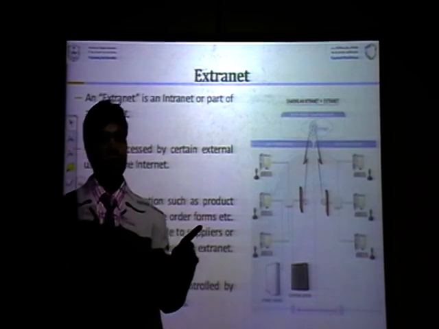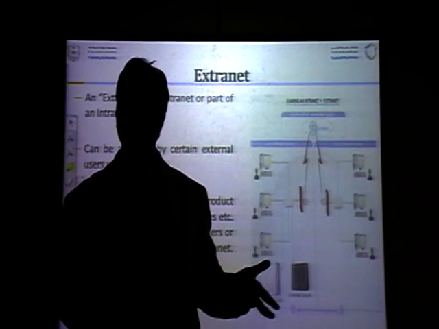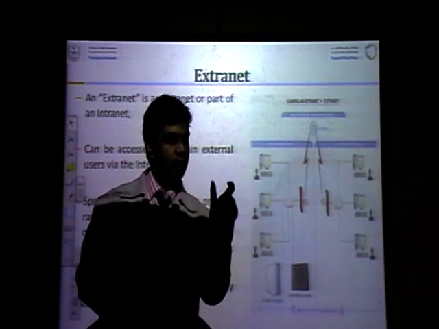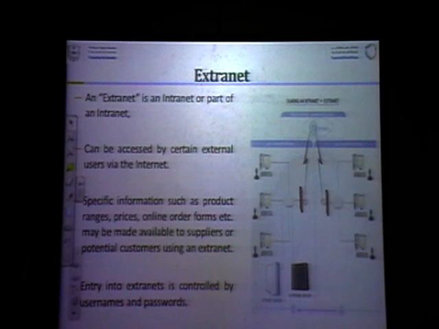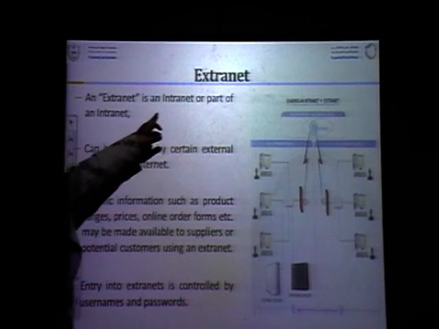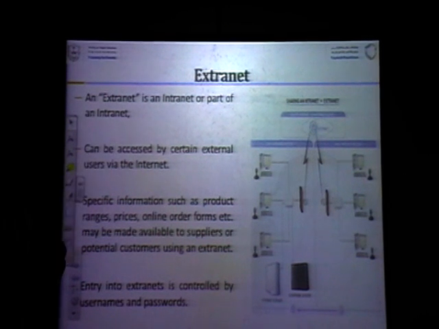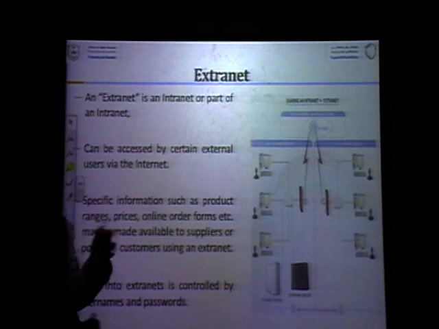But a student of another university will not be able to open HIERA. Why? Because they don't have a username and password. That is the example of extranet. Extranet is an intranet or a part of an intranet, meaning some more facility is given to the person to use with username and password.